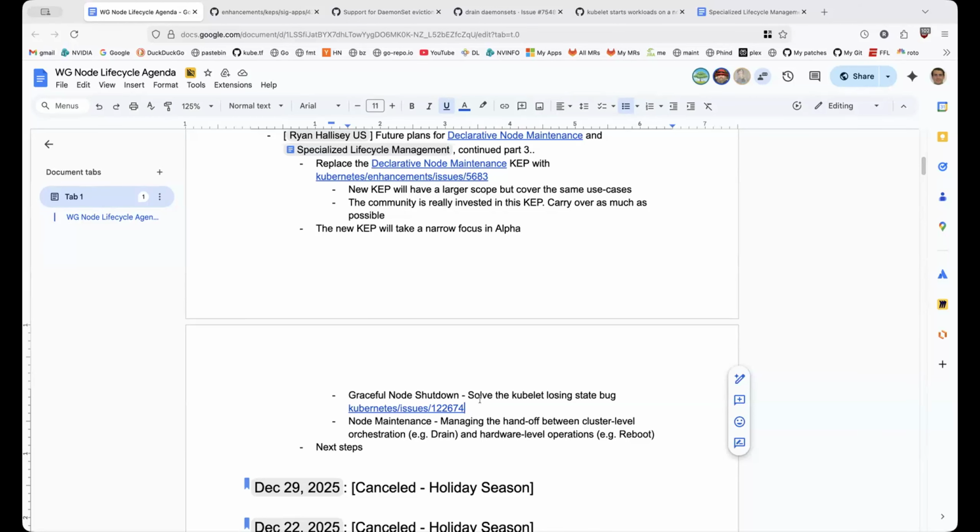So that could also be another thing we could look at and move across alpha and beta to make sure those are covered. To that extent, I think it might be good to say that with the new cap you're putting together, to make the intention clear that we're going to start with this small focus for alpha, but we would like to solve these other things in beta or GA, because I think that's going to change how people review the cap, especially if there are features that will be added in beta or in GA. So I think it's just good to mention it early on if that's the intention.